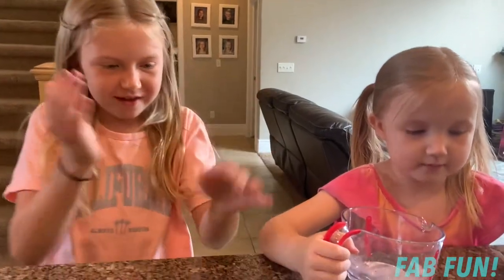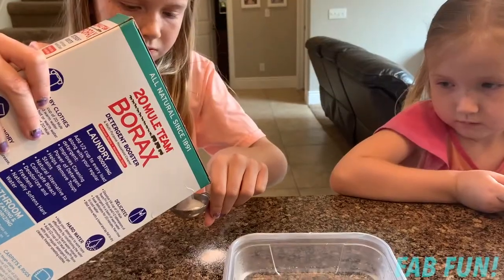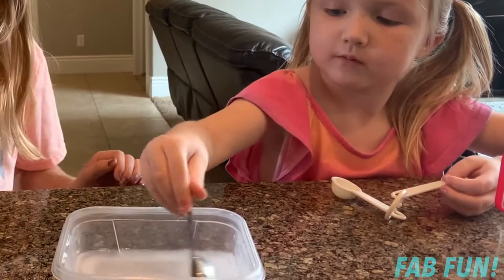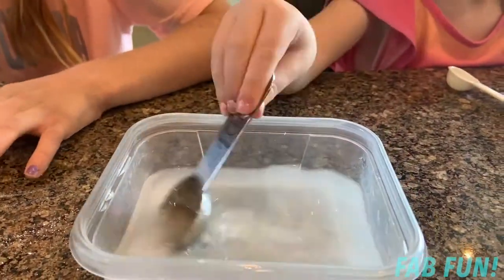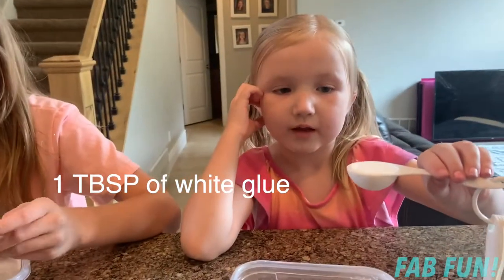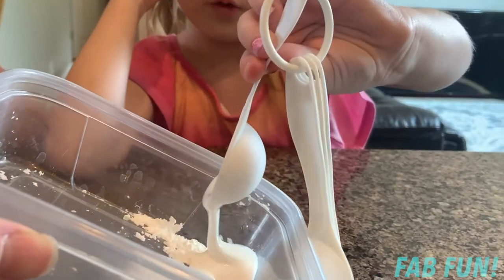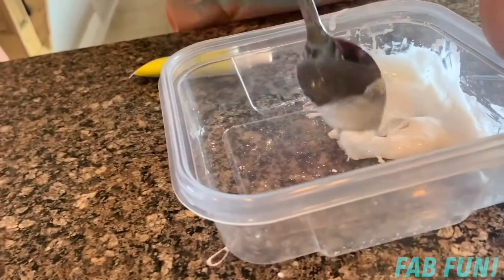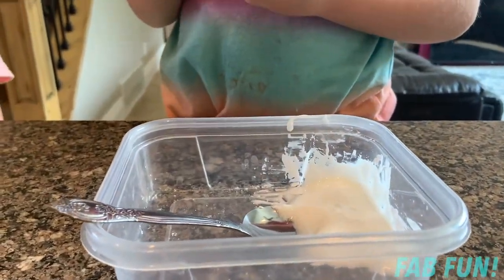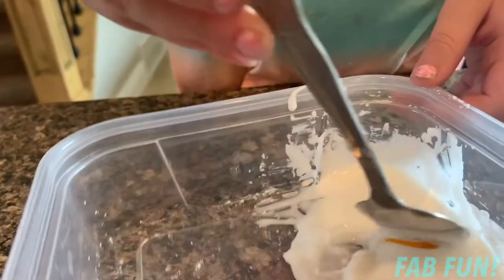Let's make it! First, you add a half cup of warm water. Next, we're going to add a tablespoon of borax. Now stir until it dissolves. First, you add a half tablespoon of cornstarch. Use 1 tablespoon of white glue. Mix it up and enhance the coloring. Job.